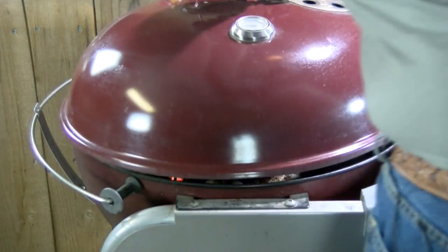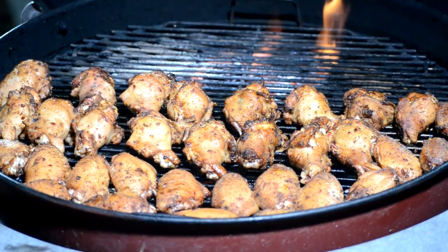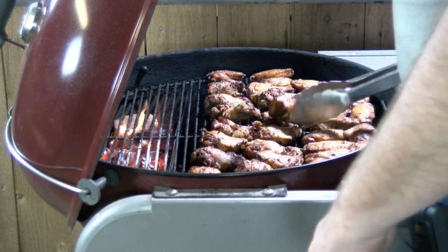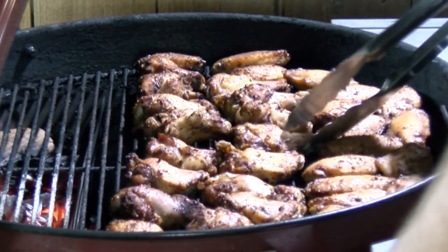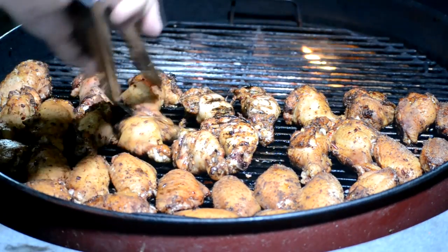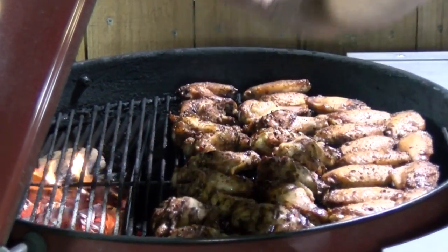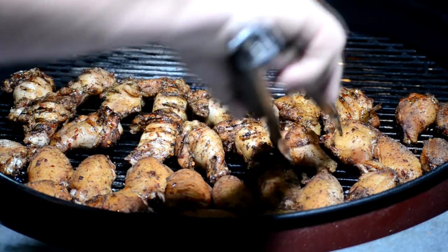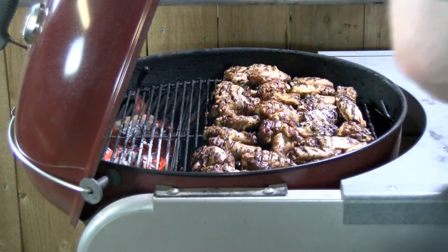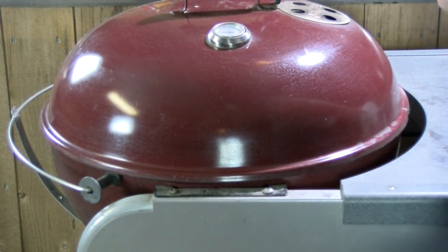It's covered up — that flame will go out some. We're about 25 minutes in and they're looking nice and brown. I'm going to switch these — I'm going to turn them over and move which position they're on. Those are going to go up, these are going to go back. You can see our fire is kind of moving across there, starting out with the heat on one side and getting closer to the others. We're going to check the temperature. We're 25 minutes in and we're in the 140s. These are getting close — I'm going to close it up and let this go another 10 minutes.